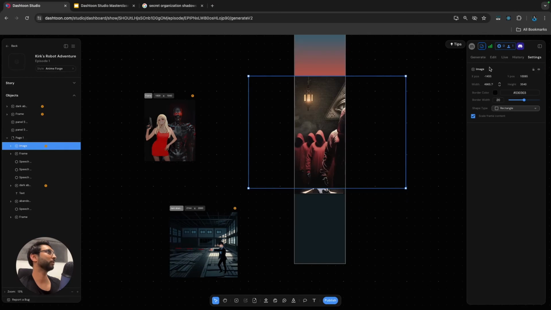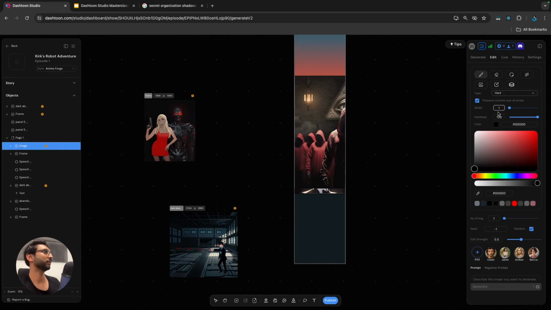So what I'll do is within the frame, take the brush, soft brush.